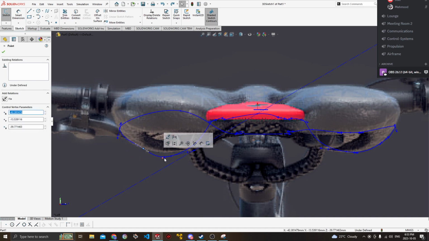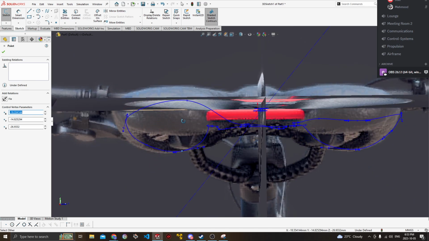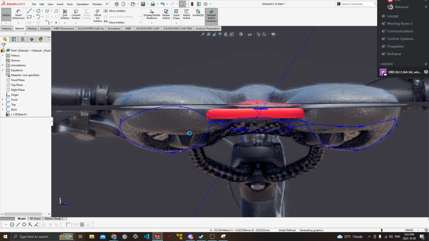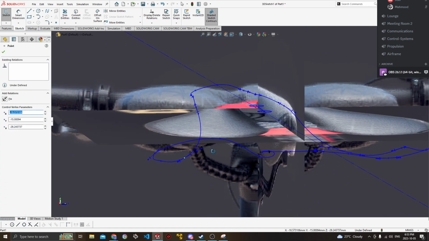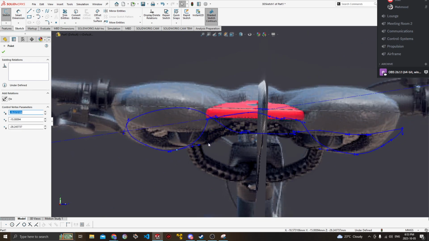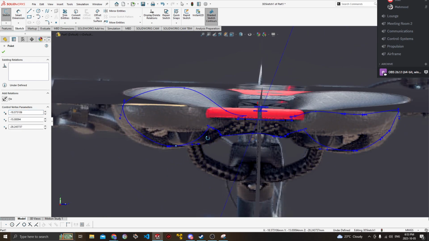And keep making adjustments. Now, if we're doing this properly, we shouldn't be changing the dimensions across different axes too much.